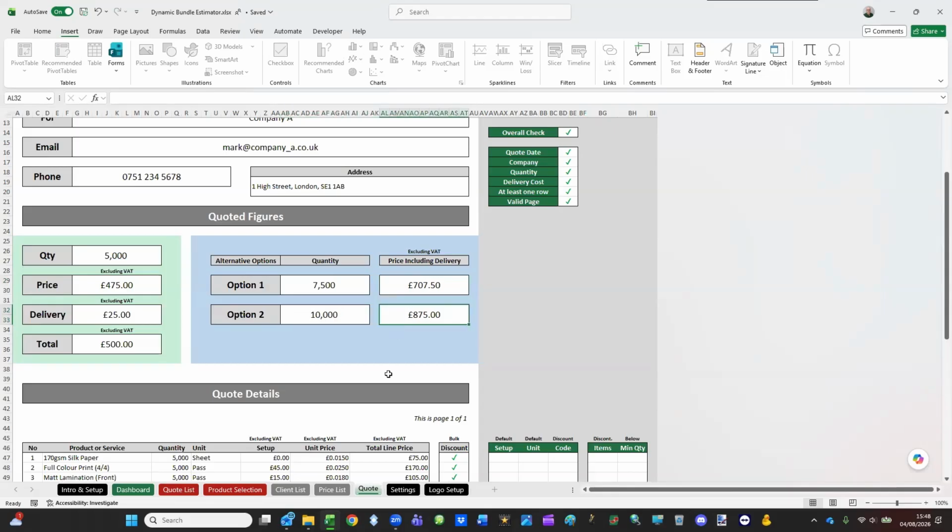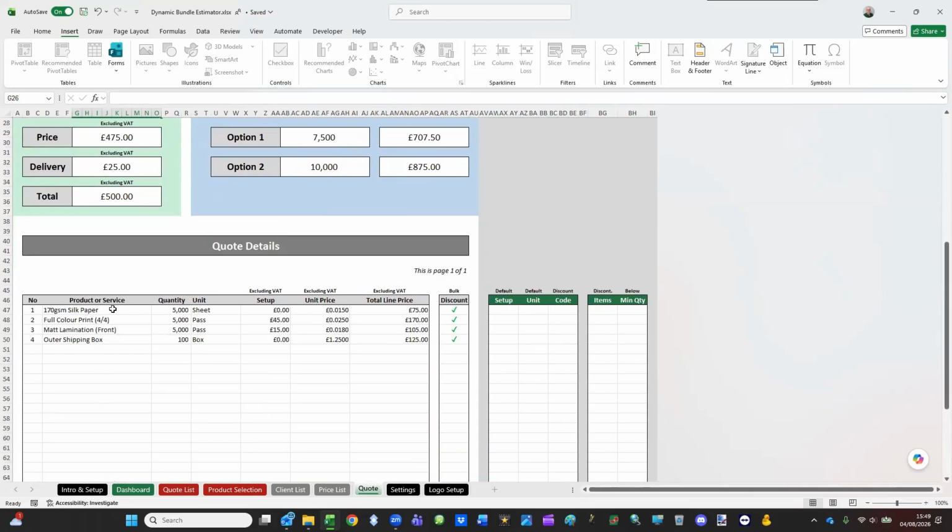If you did it at this quantity, what's the price excluding and including delivery? If you did it at that quantity, what's the price excluding and including delivery? And it gives you these two as alternative prices, but this is your main price, which is what you asked for. So what you may end up doing is giving them what they asked for, but then giving them one option maybe slightly fewer items if they're keen on price, or one option more, or two options more, or whatever you want to do. But this bit in the green box is the default, what was quoted for. And the blue options are alternatives.